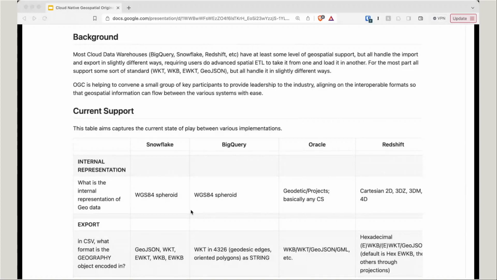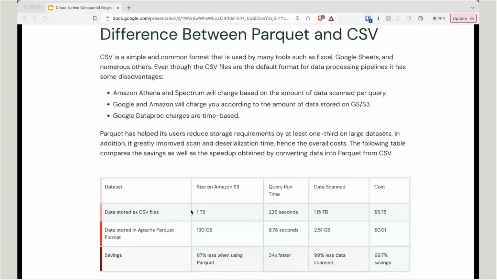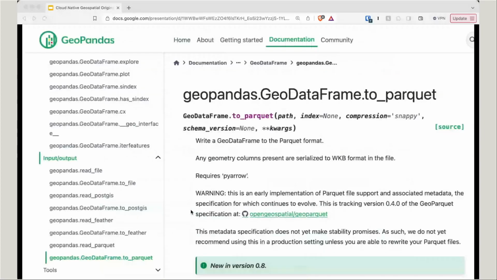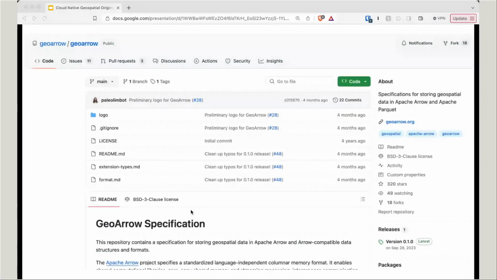But I got intrigued because they all supported this format called Parquet that I had never heard of. It was invented in 2012 by the Hadoop community, basically as kind of a better CSV file design for the cloud. And it's just more compact, faster, and it's seen huge adoption by these mainstream data engineering and data science teams. And it turned out the GeoPandas project was already supporting writing geospatial data to and from Parquet. And there's even the start of a standard because our users were trying to do the same thing.